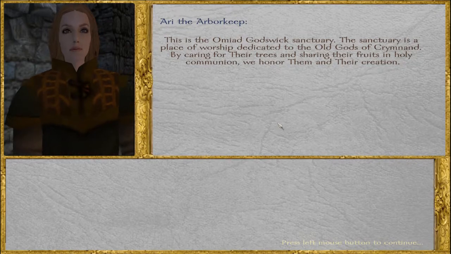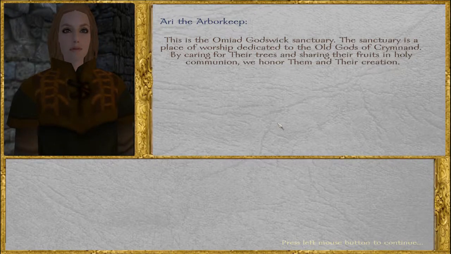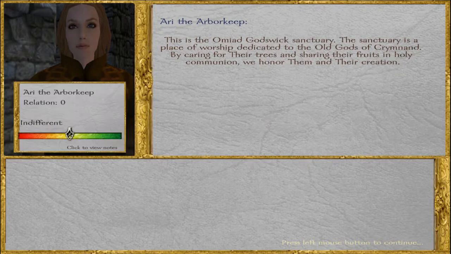This is Omiad Godswick Sanctuary. The sanctuary is a place of worship dedicated to the old gods of Crimeland. By caring for their trees and sharing their fruit in holy communion, we honor them and their creation.